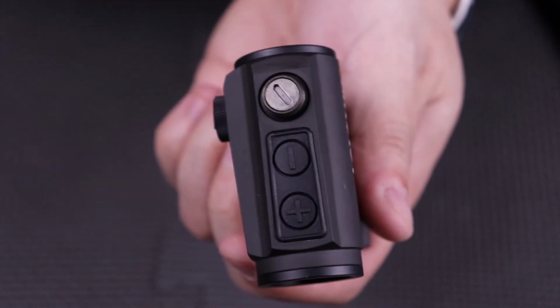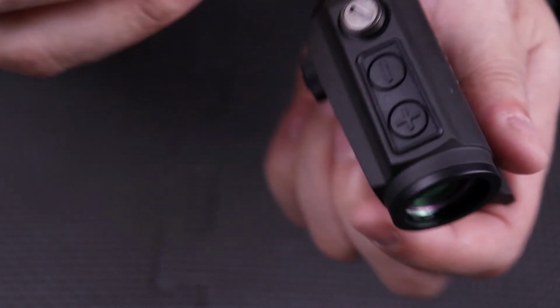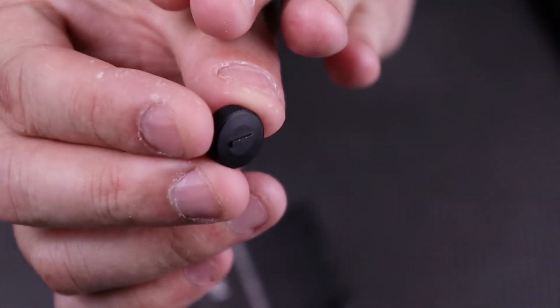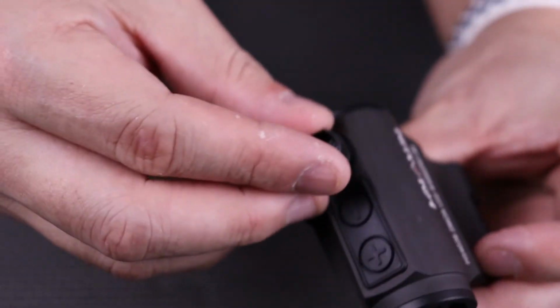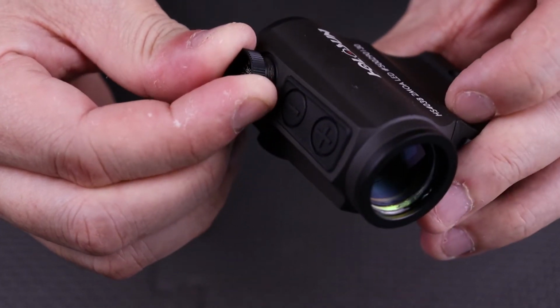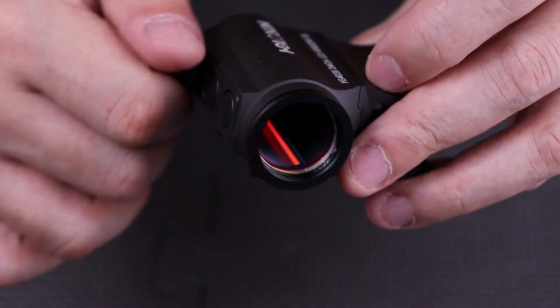Now when you take this off, you don't see anything indicating which way is left or right, but if you look inside of here, I'm not sure if it'll focus. Here it goes. It's up and down. You use the end cap here with the little nub, put it on top of here, and you adjust accordingly, and everything is, I'm not sure if you guys can hear it, but it's pretty tactile. You can feel everything, so we're good on that part.